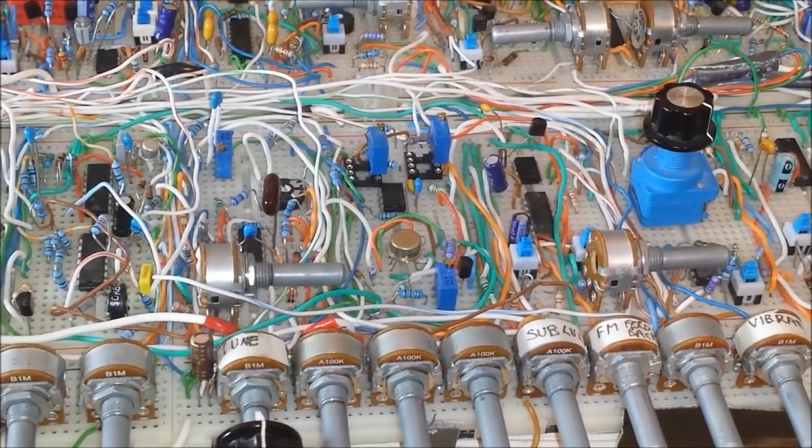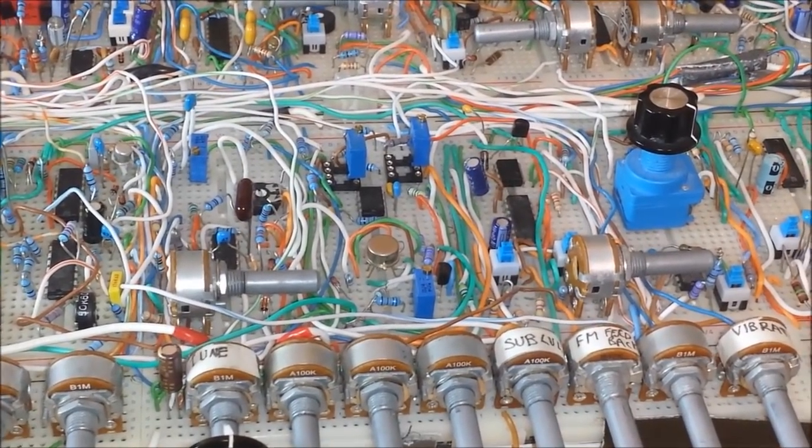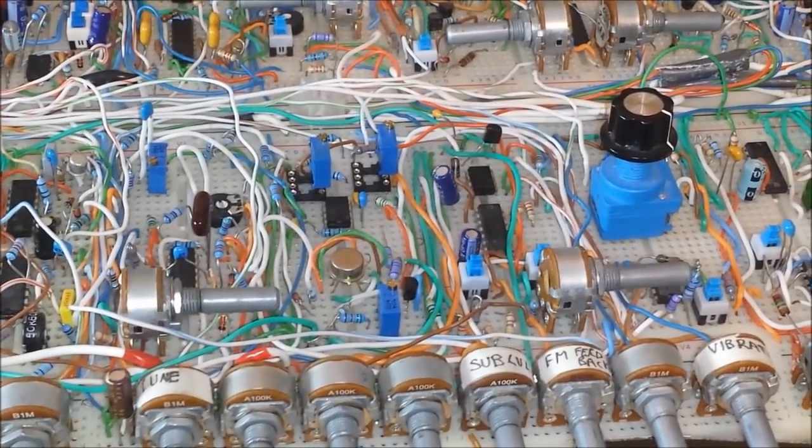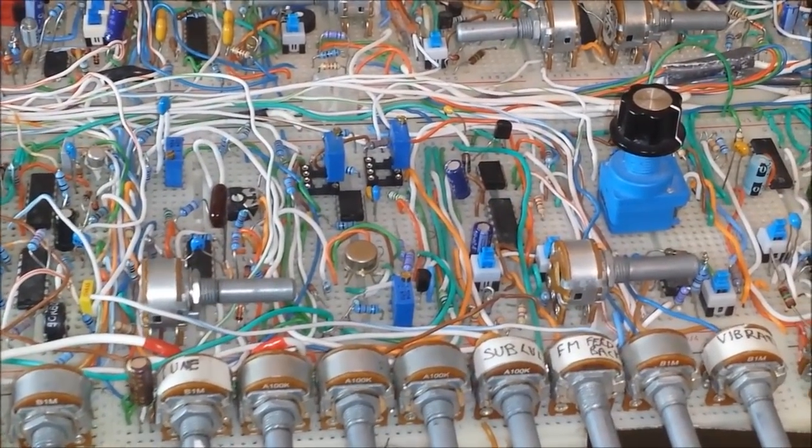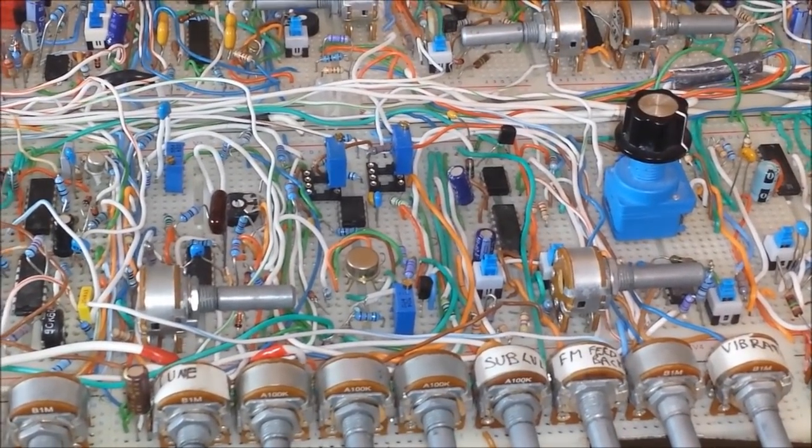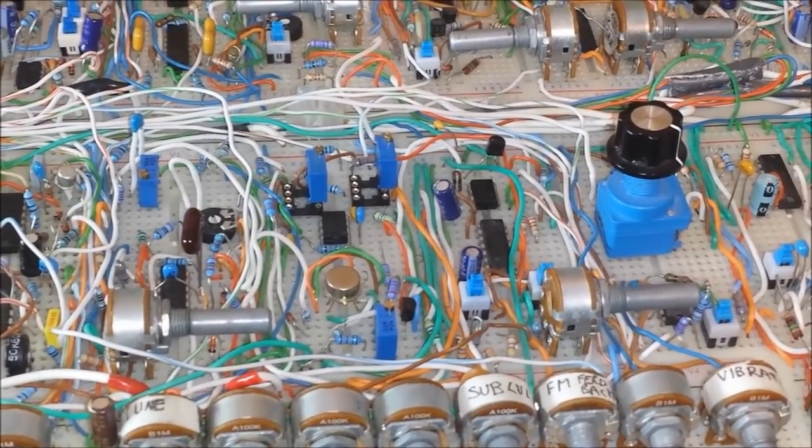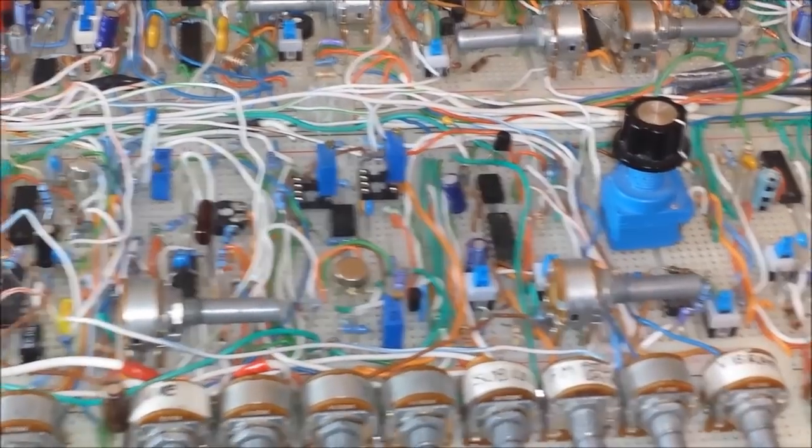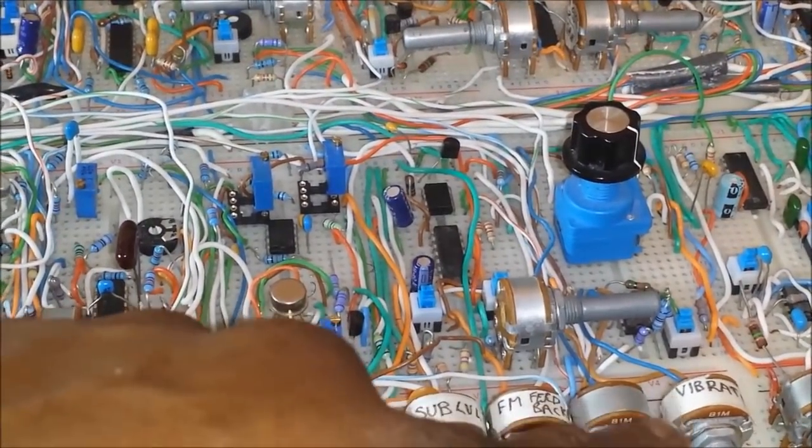And we just have, as we can see, we have our FM feedback. All three oscillators are interconnected for FM frequency to frequency modulating each other to an extent, which I've explained in another video, so we can have a dive in the channel if you can find that. And we've got the vibrato right here. As I said, it's pretty much mirrored.